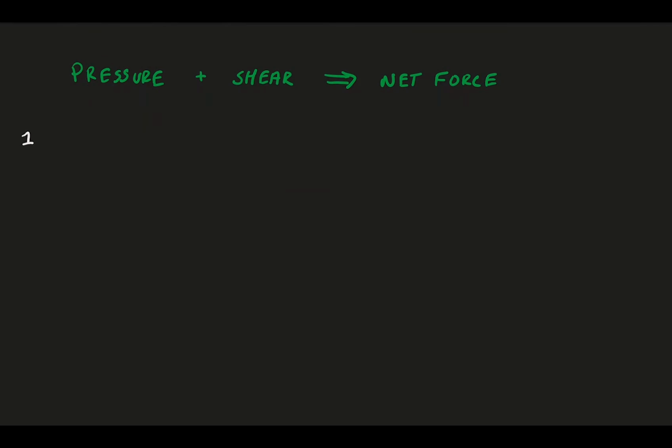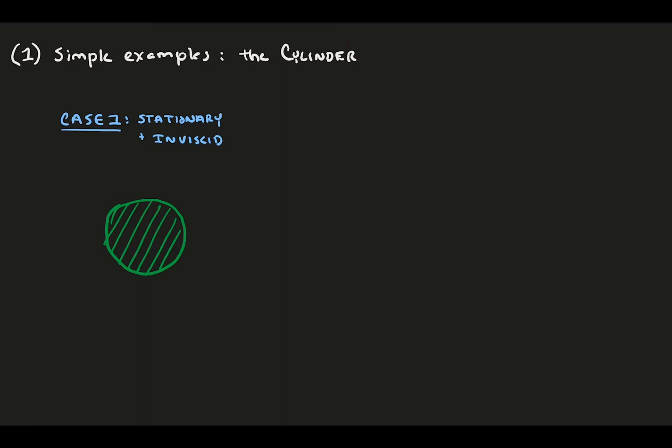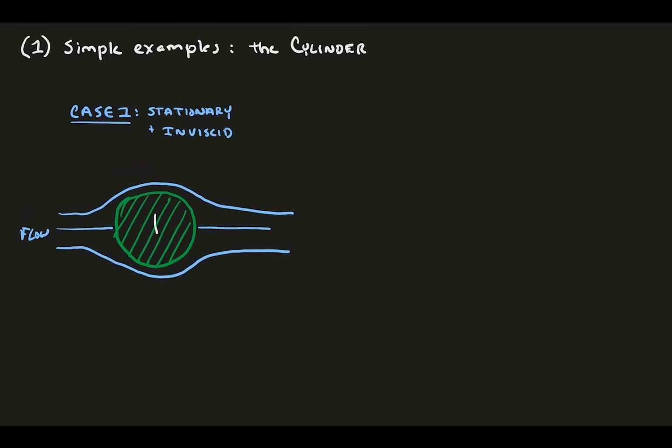Let's consider some simple examples of how the distribution results in a net force. Consider inviscid flow over a stationary cylinder. Inviscid here meaning we will primarily be concerned with the pressure distribution and will ignore viscosity. We can mark our X and Y axis as well as the S coordinate, which follows the cylinder surface. This is what the pressure distribution would look like, where it is large on the top and bottom of the cylinder and smaller in the front and back.